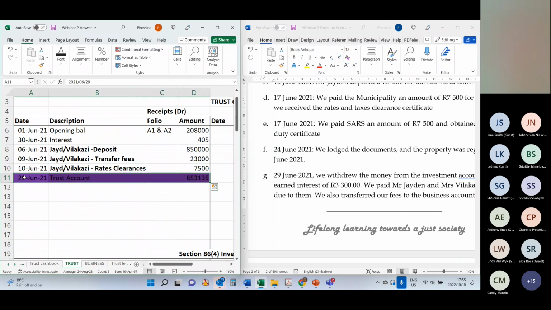So how much is it receiving? Plus 95%. Because remember the rules, they say that money should be paid into the trust account. From investment, it should come back into trust. And then from the trust account, you can then pay the various parties. It appears the conveyancing matter is going to finish all our time.